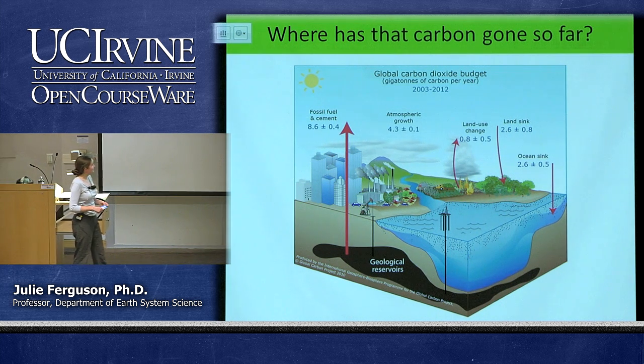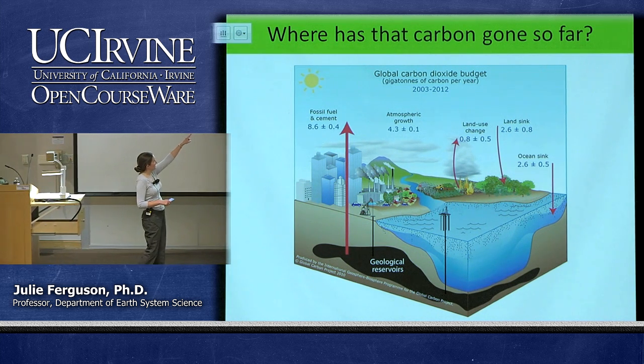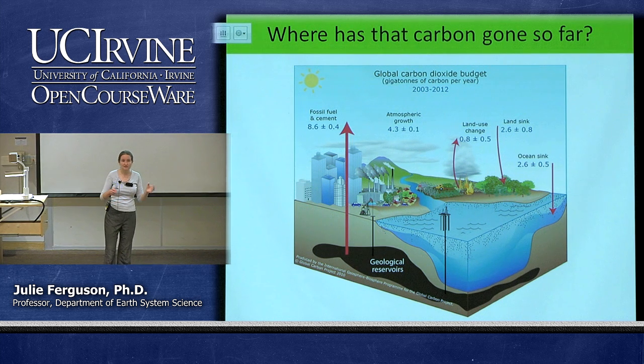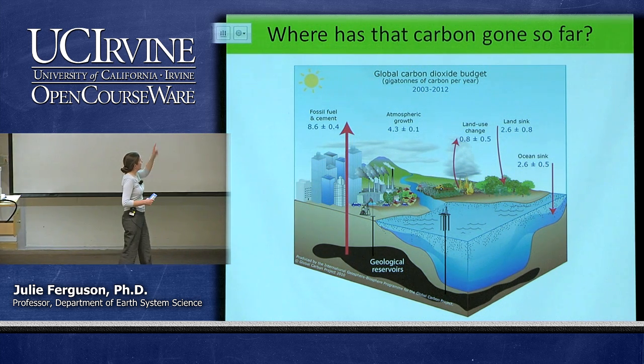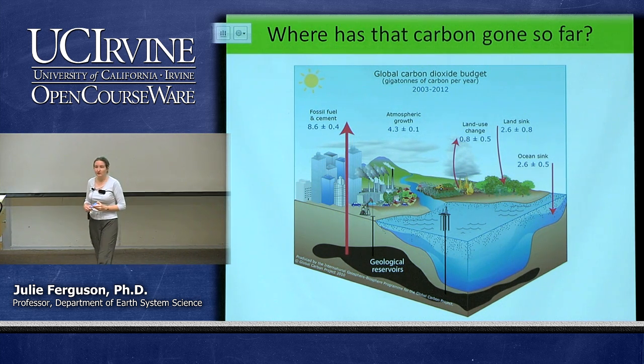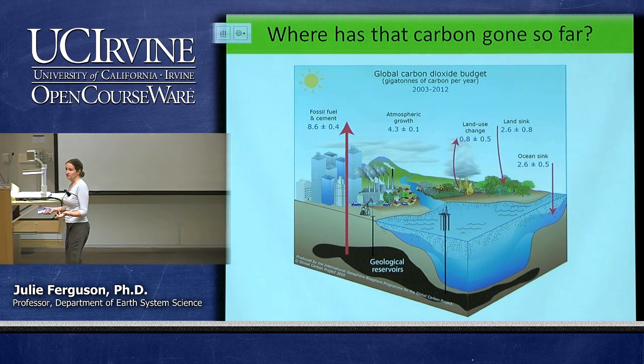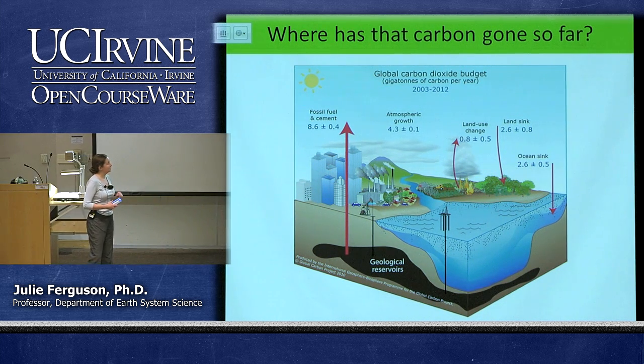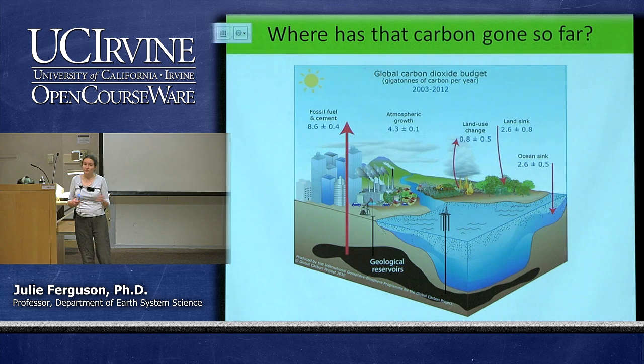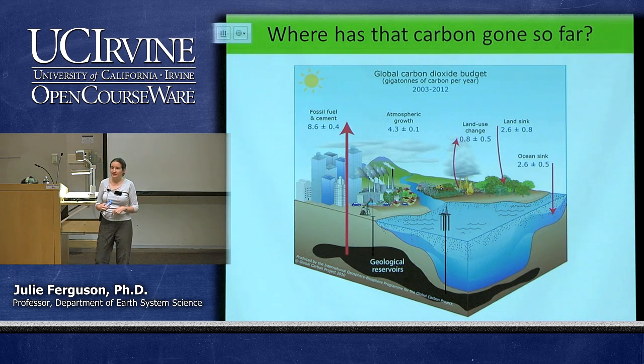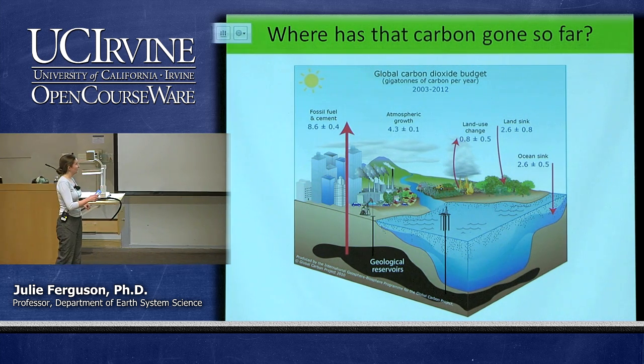So in reality, we actually lost another chunk of that to the oceans by dissolving that carbon dioxide in the oceans. And we also lost a remaining part of that to the land. So yes, we're deforesting large areas and burning and everything else. But actually right now, the land is taking up quite a lot of that carbon that otherwise would be in the atmosphere.